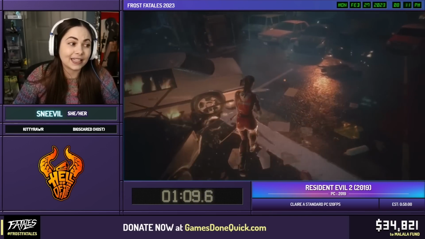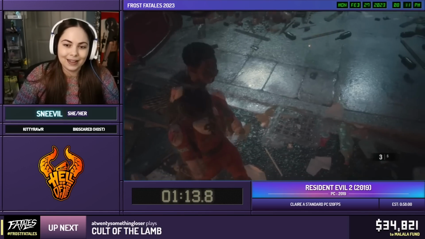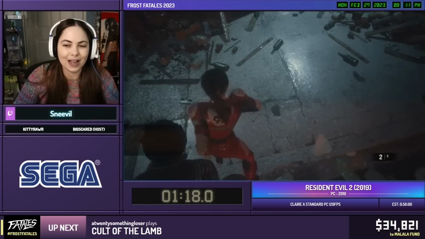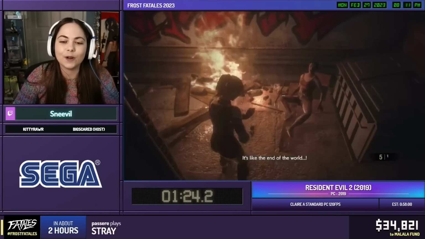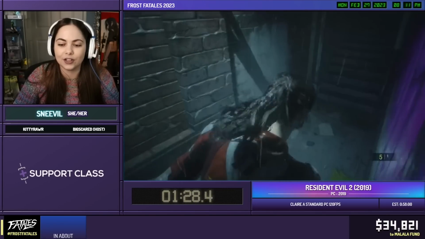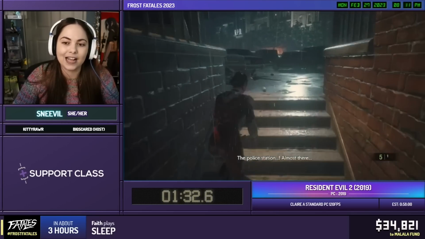And as you can see, stuff is chaotic. Right here, I'm going to aim down. And you might be wondering, why are you getting bit by a zombie? That's kind of weird. I don't really understand why you're getting bit here. So we do this for a really specific reason, and that's because Claire actually runs faster when she's hurt. This doesn't apply to Leon, it actually only applies to Claire. But when Claire is in caution, she runs significantly faster.